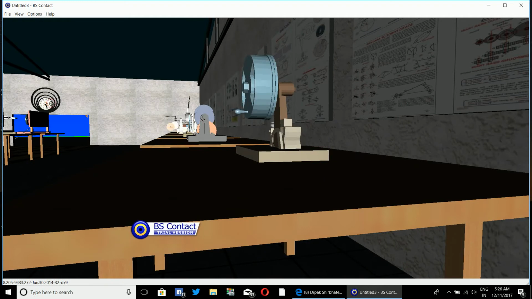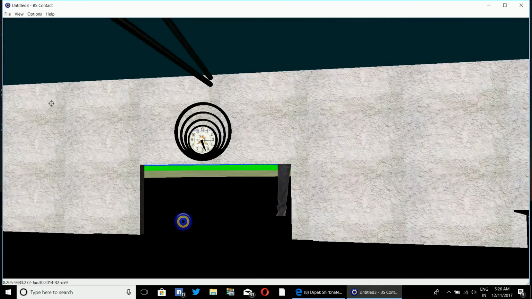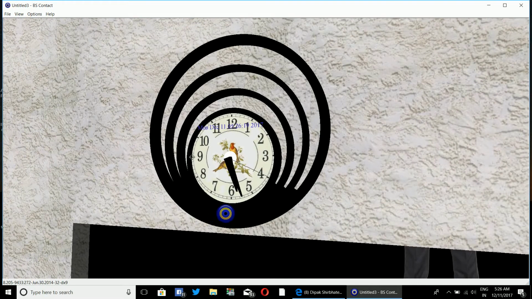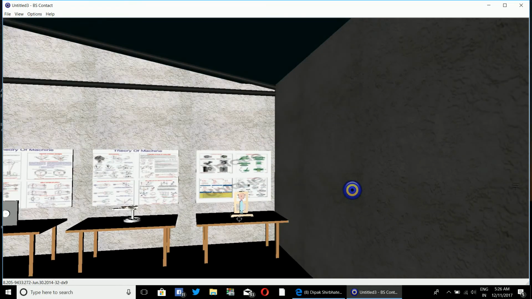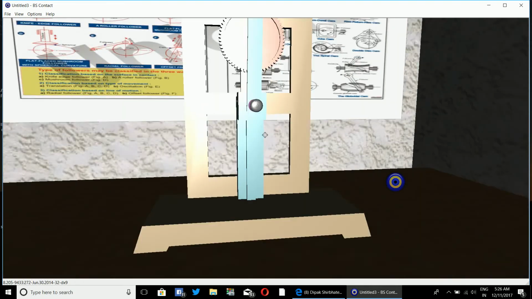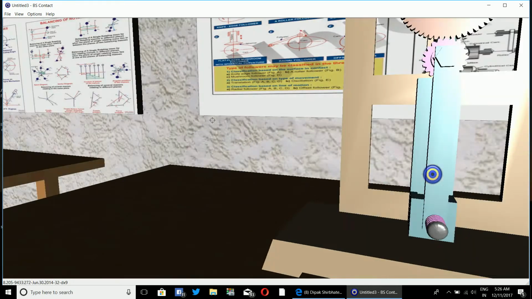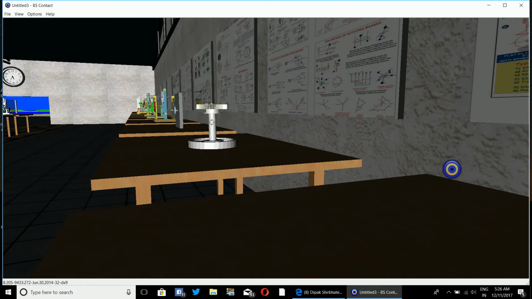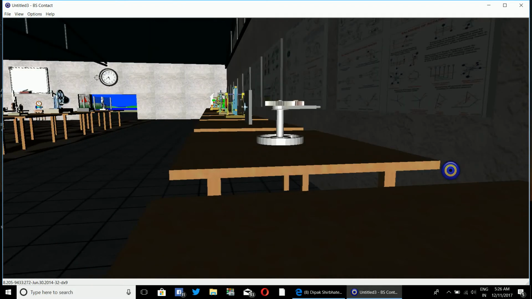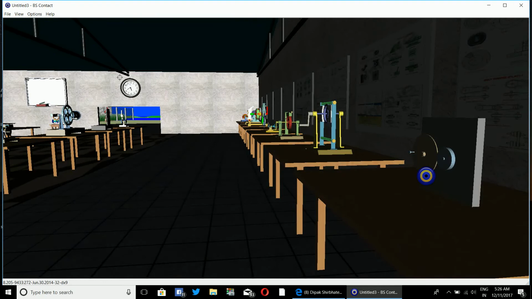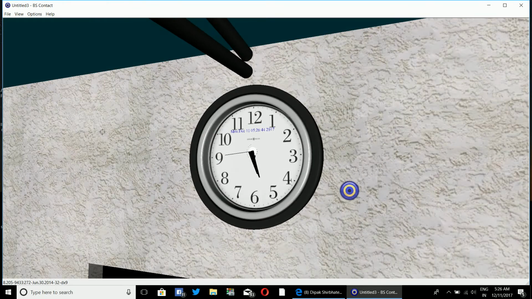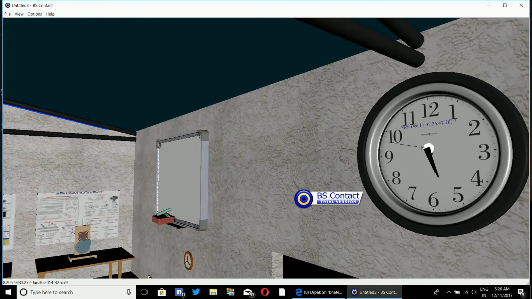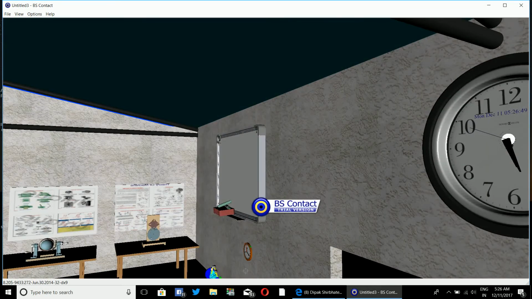Here also I have put one clock on the door. Again it is showing the system time. So you can see interactively all the mechanisms. Here also I have put one clock. Here there is a whiteboard, and this is a stop clock.